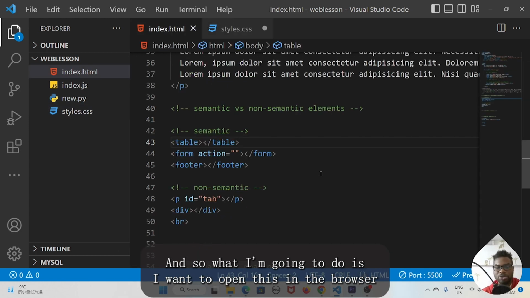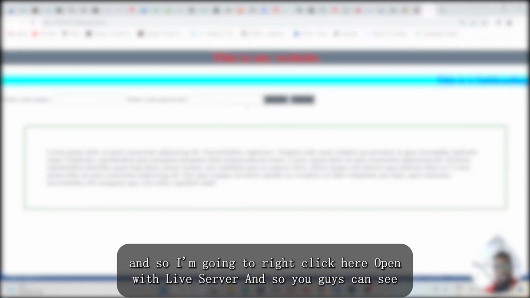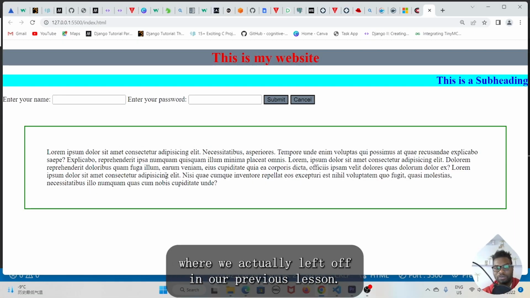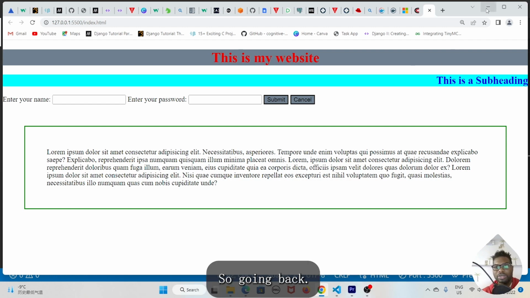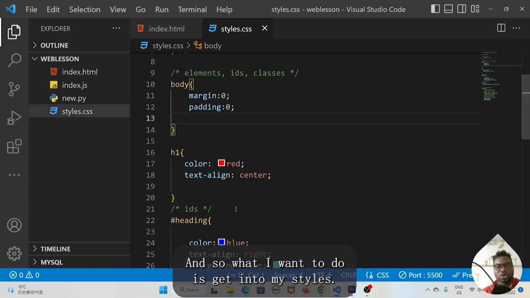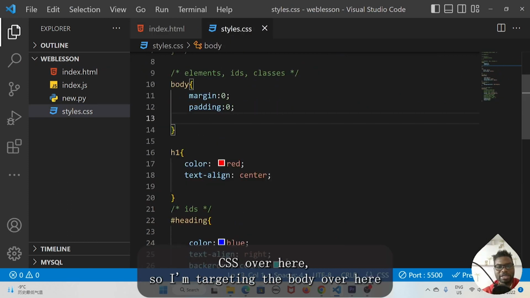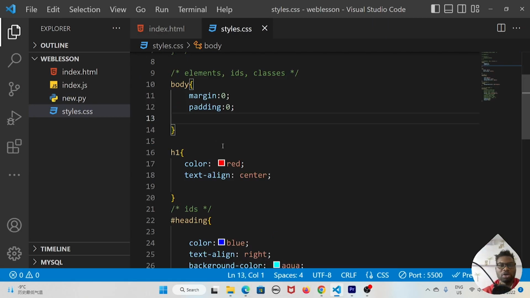What I'm going to do is open this in the browser, so I'm going to right click here and open with Live Server, so you guys can see where we left off in our previous lesson. We're doing the CSS box model. Going back, I want to get into my styles.css over here. I'm targeting the body because I want to change the background color of this page.